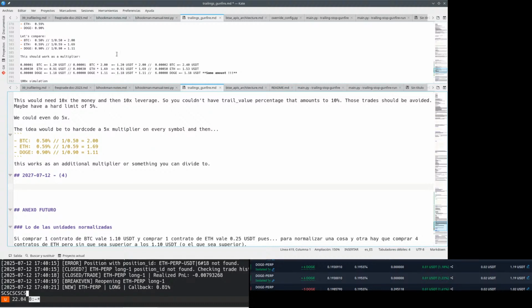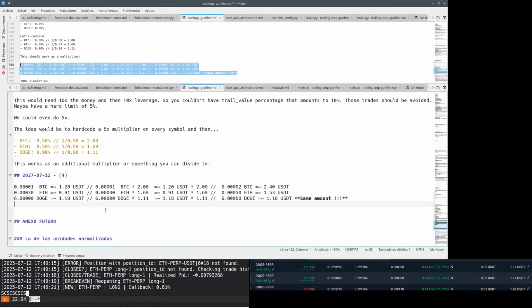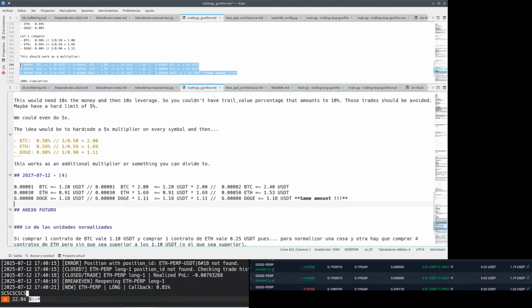So what's the money that we have? So we have this. Okay. So if we multiply by 5, instead of 6 Doge, we're going to have 30 Doge.